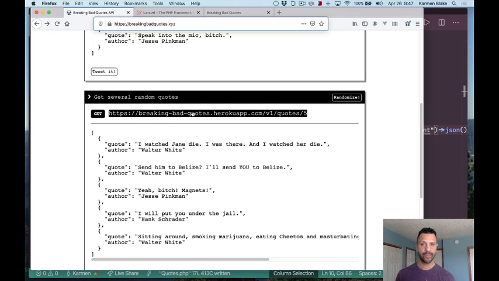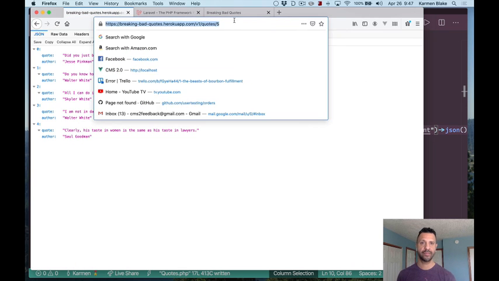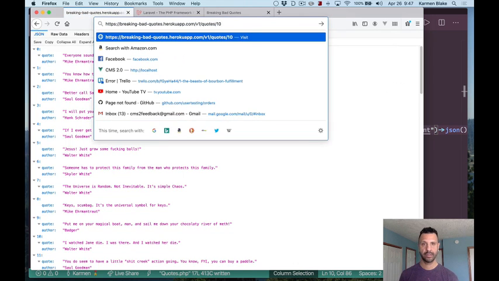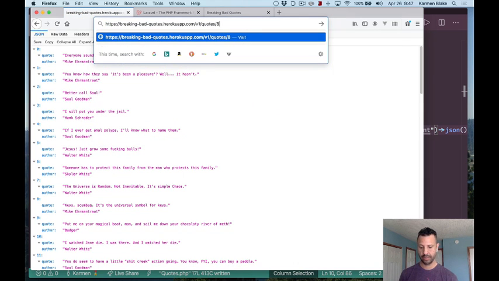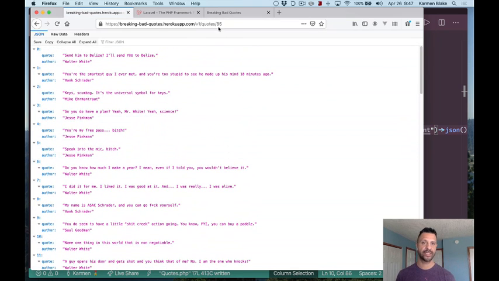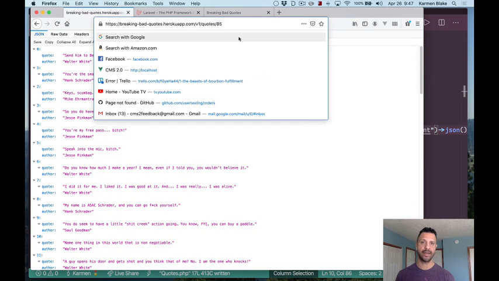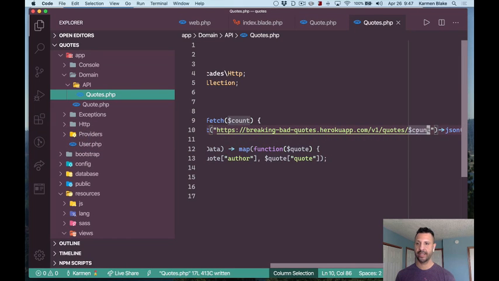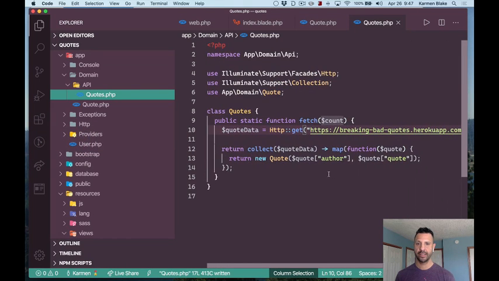This Breaking Bad /v1 quotes integer, so number 5, that is part of their API, and that's the part where I could actually customize that, right? And that'll actually go retrieve that amount. So that's the value we're actually making dynamic. All right, let's go back to our code. We're making that part dynamic. I think the rest of it is good.